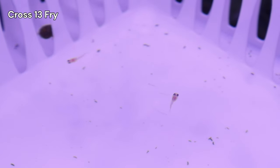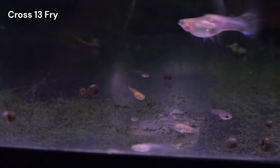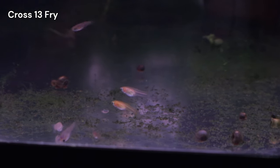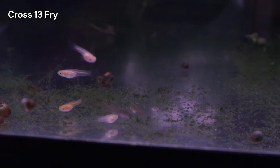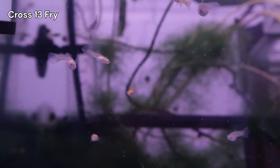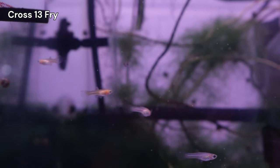So far, there have been three fry drops on September 7th, 18th, and 30th. Surprisingly, distinguishing between blonde and gray-based fry was initially difficult, unlike in previous broods. I was worried that I had completely misunderstood the inheritance patterns for this characteristic. Luckily, as the fry matured, the gray-based ones darkened, revealing the expected 50-50 split. They're still a little lighter gray than usual though. I think this could be due to the expression of European Blau on a gray-based guppy. These fry look healthy and the oldest batch is only about a month and a half old. While it'll take some time for their colors to develop, I'm eager to see the final results and how closely they match my predictions.